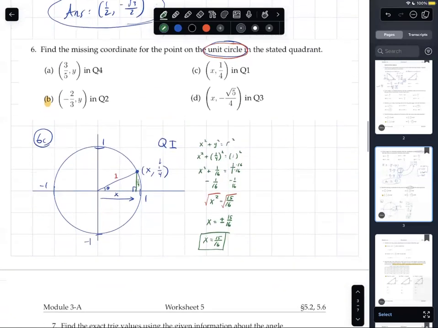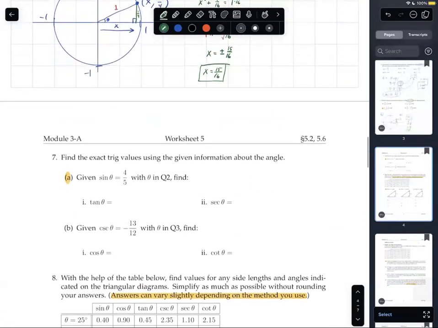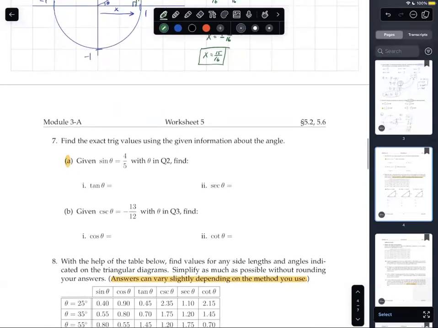Actually, I want to ask, does anybody have any questions about number 7? Does anybody want to see a part of number 7? I was gonna say 7A. 7A? Sure. Let's take a look at 7A. Just to have an idea of which questions are coming up, let me jump around real quick and ask everybody, but I'll do it after 7A. Ashley, did you have another question that you were wanting to ask?